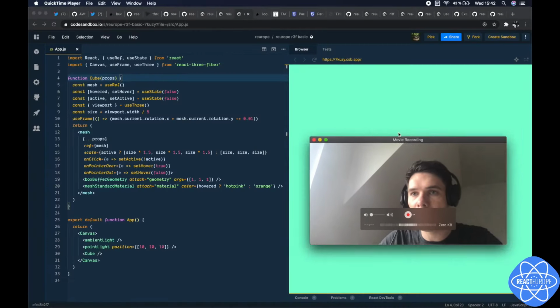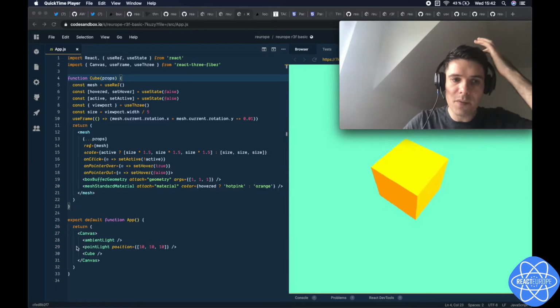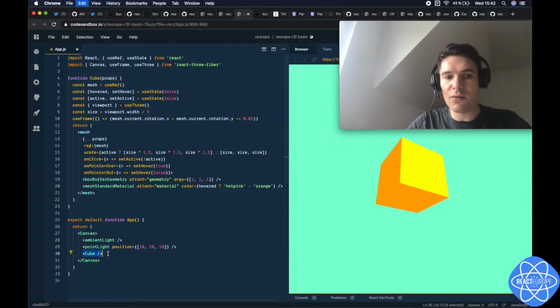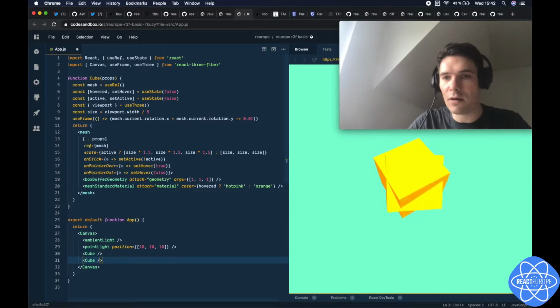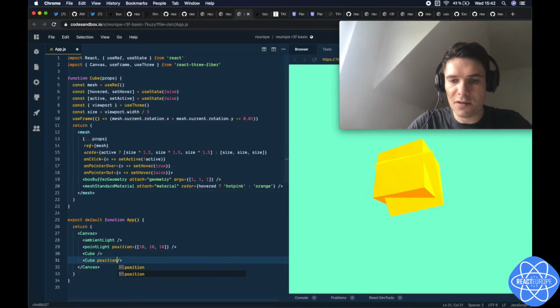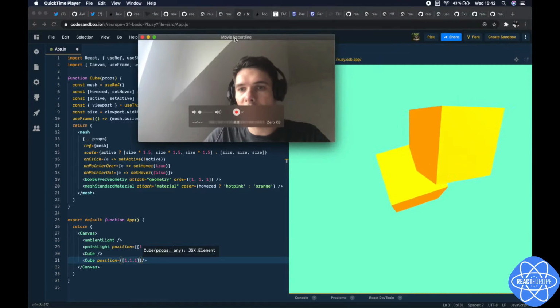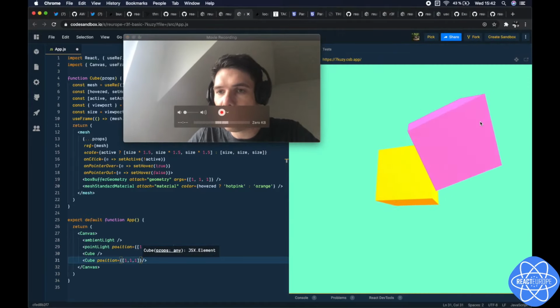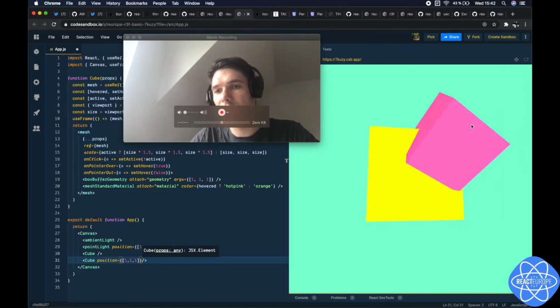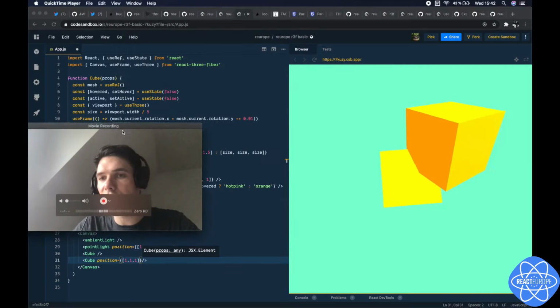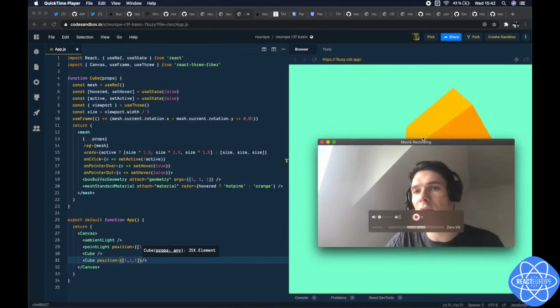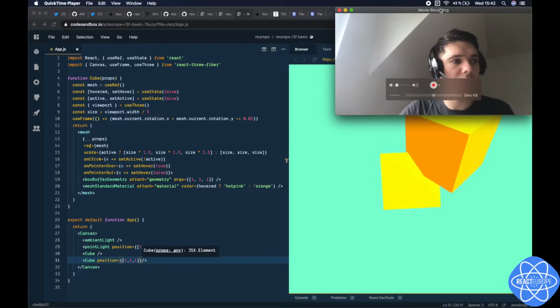So we have the same thing over here running in React. And because it is React, we can now reuse it. Now I have 2 cubes in the scene. And so let's push this one elsewhere. And now it looks like this. They are completely self-contained. They have their own events. They have their own active state. They could share state. I could use Redux. Basically everything. And this is a huge upside for us and I guess for everyone.